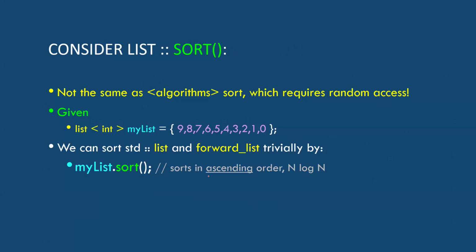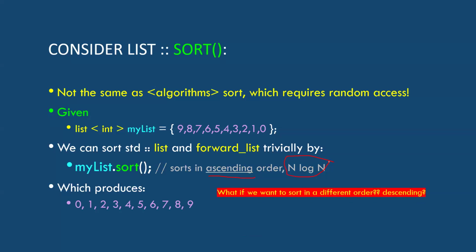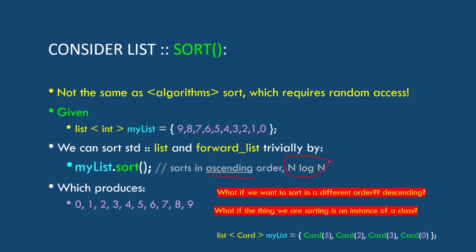But it's going to be in ascending order, okay? And that's n log n, right? So for those of you who remember, that's our linearithmic, very fast sorting. So it's going to produce an ascending order. But what if I wanted descending order? How do I change that to be descending order, okay? Or what if I wanted to sort evens on the left and odds on the right, right? That's a form of sorting. I could do that. Or, things divisible by 3 on the left and everything else on the right, okay? So that's where we want to actually do some sorting.